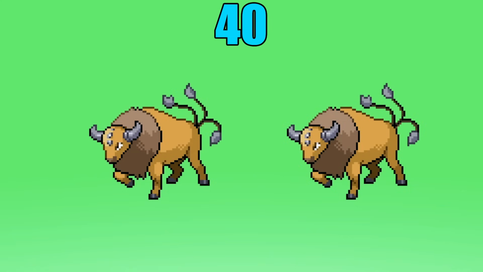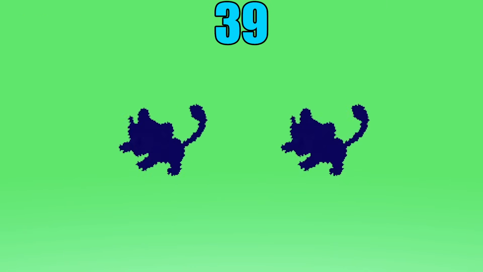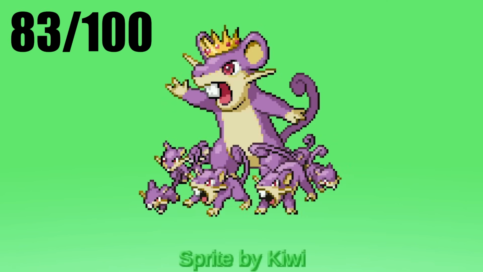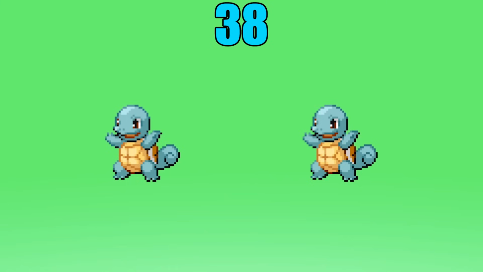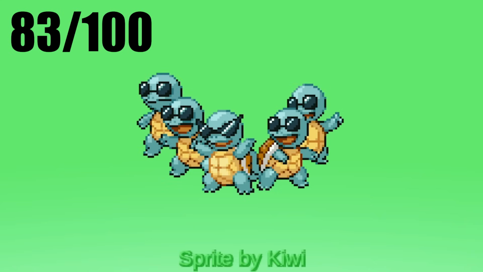Double Tauros wins the award for most simple but also most effective, with only a few touches to make it a really great bull. Ah, Double Rattata, what a classic. You can't dislike the Rat King sending in all his minions to do his dirty work. Okay, I'm gonna come clean. This isn't even really a fusion, and it's only ranked this high because who doesn't love the Squirtle Squad?